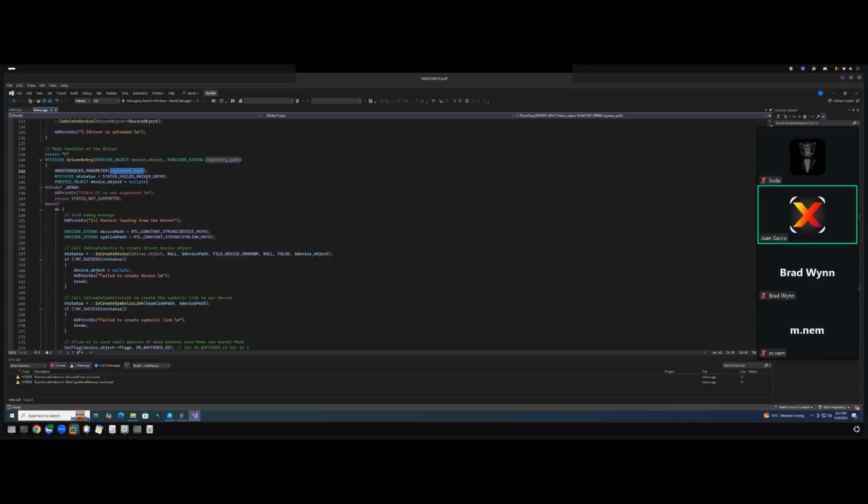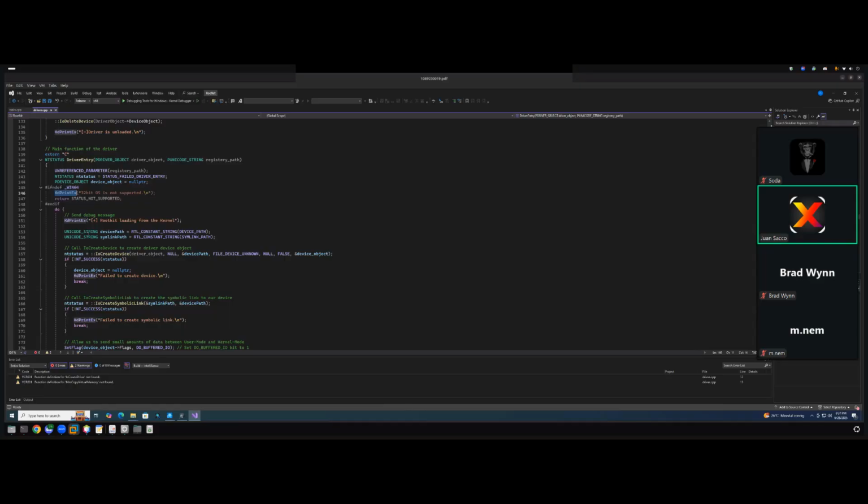So, empty status. Again, we check if the status failed, so we set the status to fail so we can check it later on. Then we check if it's Windows 64. If it's not Windows 64, then we say 32 bits is not supported, and this is KdPrintEx.